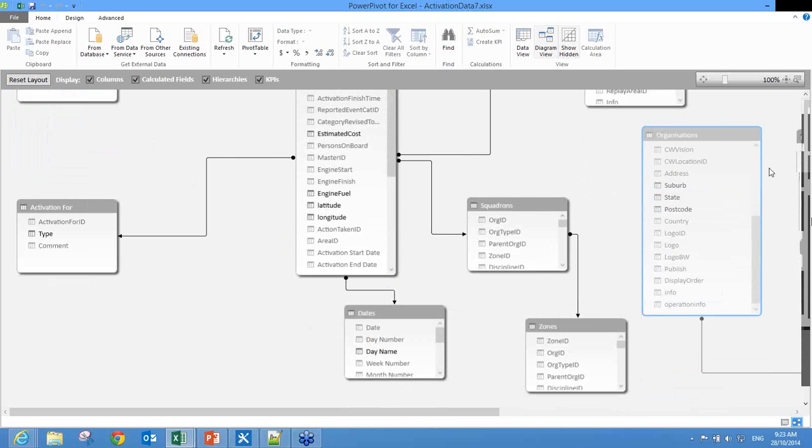Very much this is a case of being able to get in very quickly, use information very quickly, and get to that visualization element, probably within a day, I would say. The work here within Power Pivot is probably about a day's work to get to a cohesive, usable Power Pivot set of data, and then putting visualizations on the top is probably a couple of hours per visualization. So much, much, much quicker than the traditional approach to a BI project. So I would say definitely this is a great way of getting something in place very quickly.